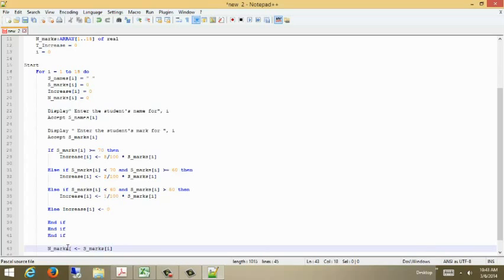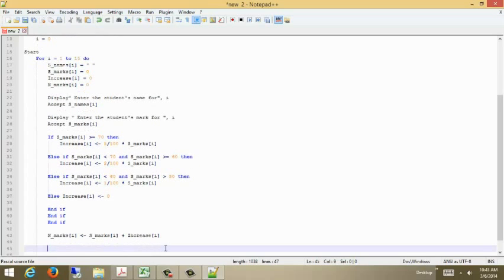I said it's easy to forget it. Just be careful. And in this case, we need to add. So we add our increase. And there you go. That's n marks, just as we have it in our IPO chart. All that is different is that we are adding our index variables. And we're going to continue and put our total increase. Now total increase is not an array, so you don't add an index variable to it. Total increase takes the value of total increase plus any increase we would have gotten.